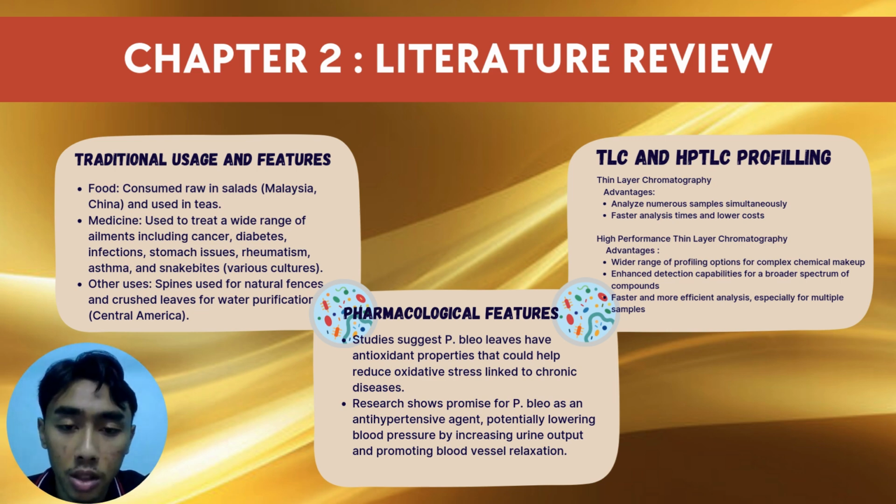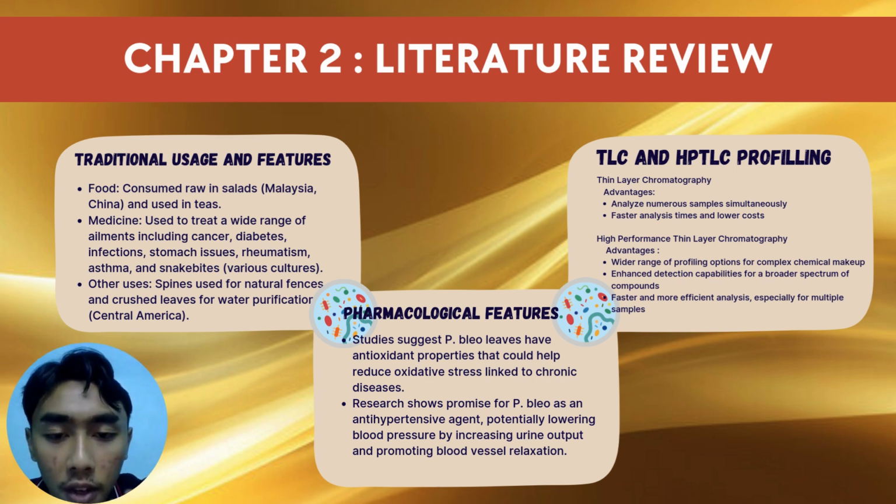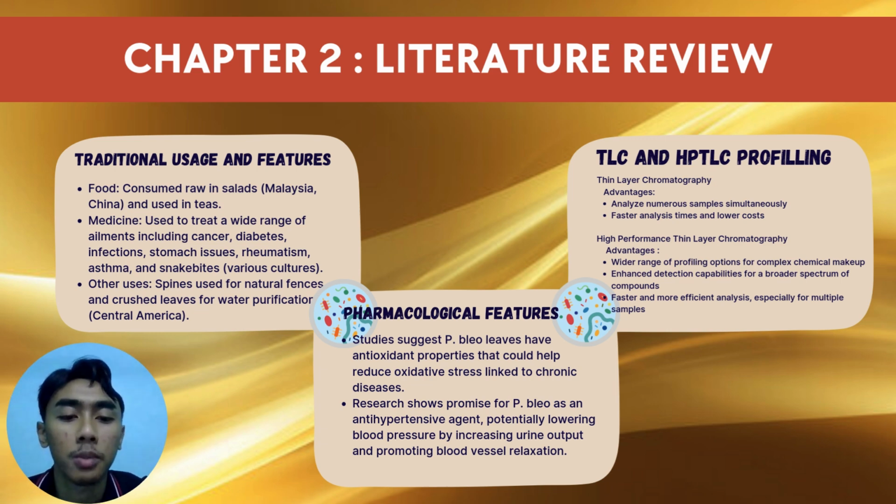And the next one is pharmacological features. Studies suggest Pereskia bleo leaves have antioxidant properties that could help reduce oxidative stress linked to chronic disease. The research shows promise for Pereskia bleo as an antihypertensive agent, potentially lowering blood pressure by increasing urine output and promoting blood vessel relaxation. And the last one is the focus, which is TLC and HPTLC profiling.